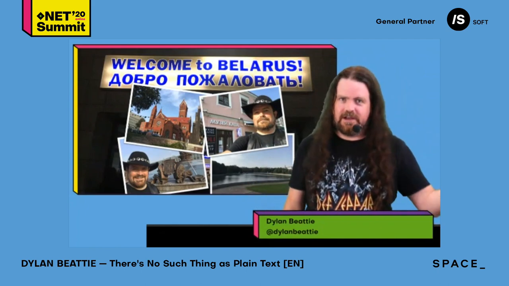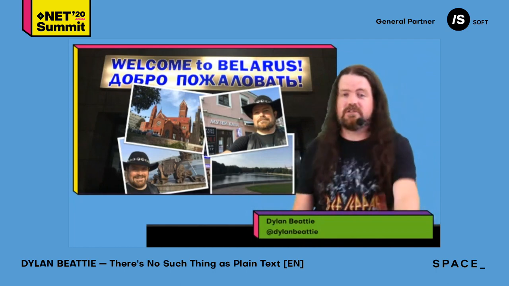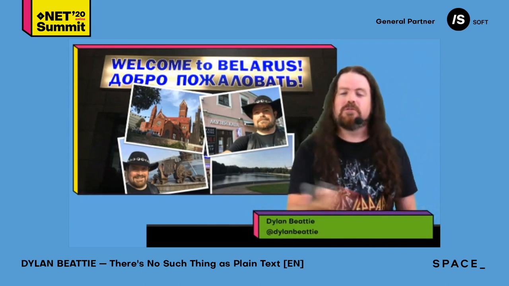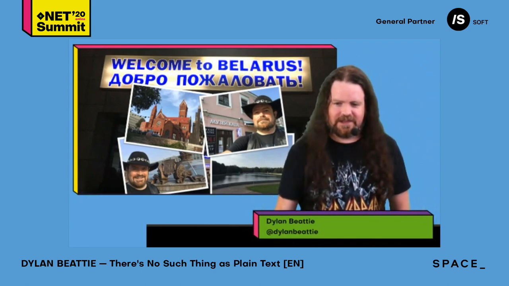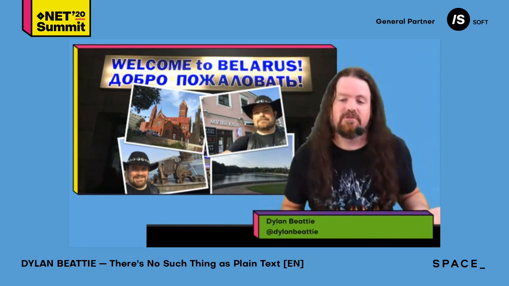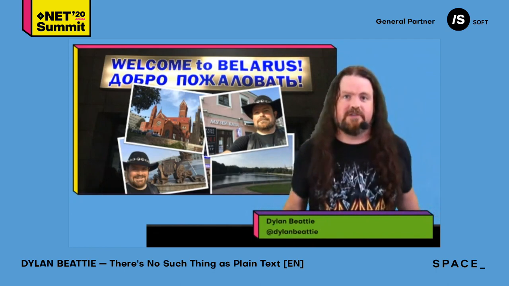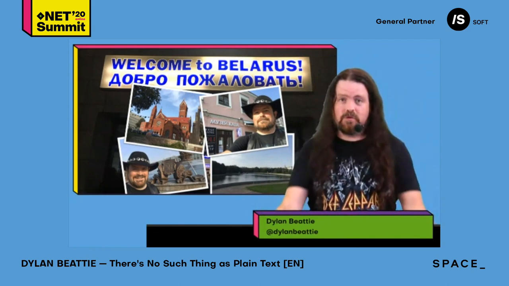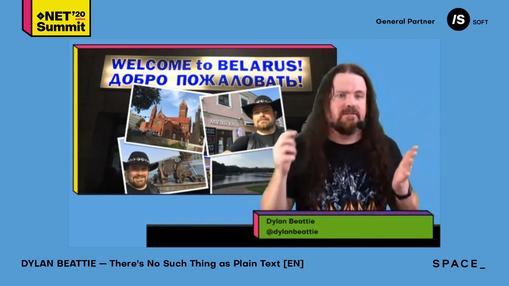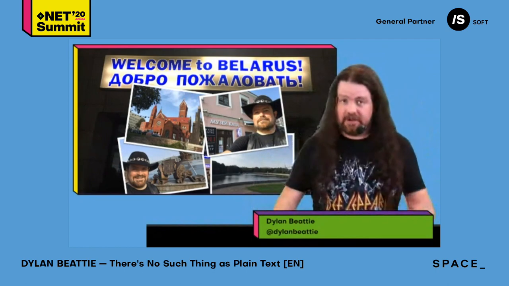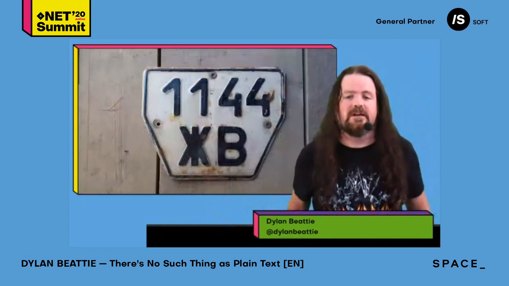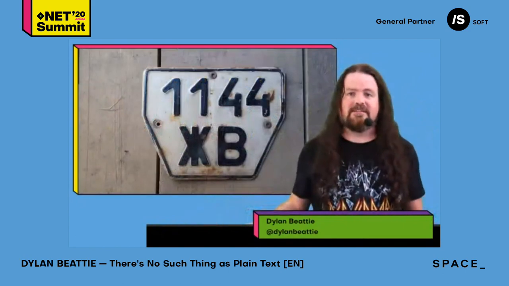I couldn't read the signs, the notices, or the restaurant menus, but I could read all the cars' license plates. I thought this was interesting, so I did a little digging and discovered this fascinating thing. In 1968, there was the Vienna Convention on International Road Traffic, which made a set of rules, and one of those rules was that if you want to drive your car internationally, you are only allowed to use Latin letters on your license plate. Now, in 1968, Belarus, Ukraine and Russia were all part of the Soviet Union, and Soviet license plates didn't use Latin, they used Cyrillic.